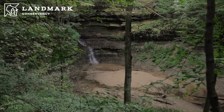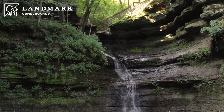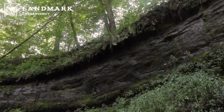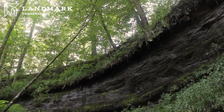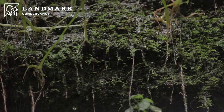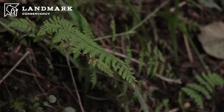Devil's Punchbowl is a really special place in the Red Cedar Valley. It has a unique northern microclimate that's very wet because of the waterfall coming down in all of the springs. The cliff is east-facing, so you have a lot of ferns and mosses and liverworts that need the water growing in this location. In fact, there are about 13 different species of fern concentrated in this very small area.